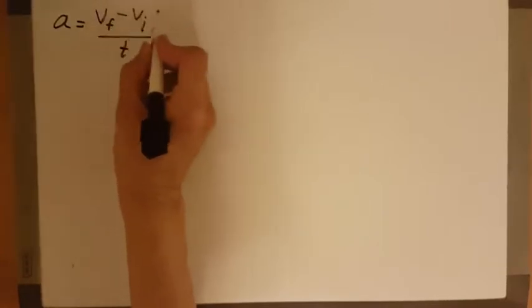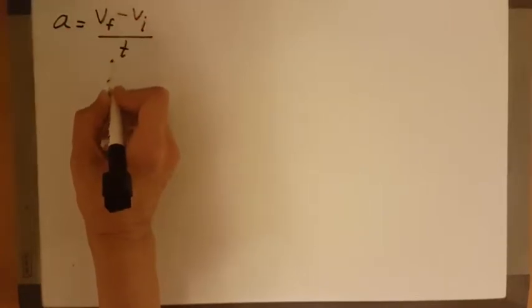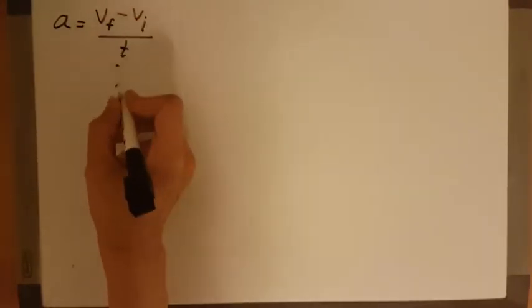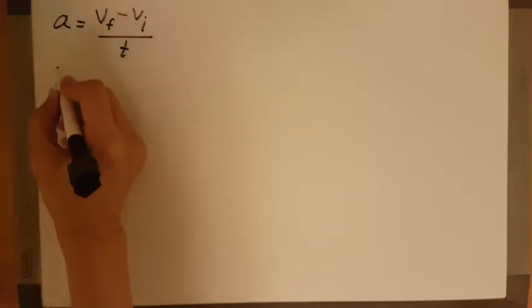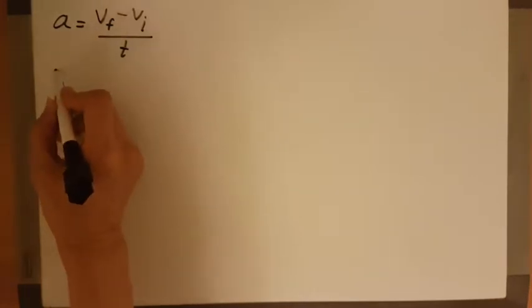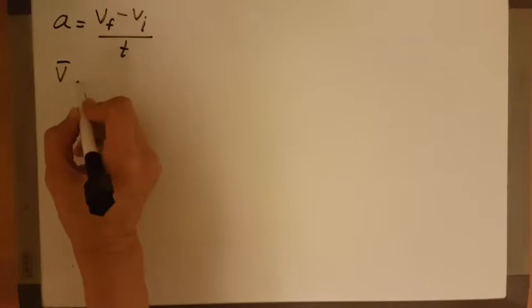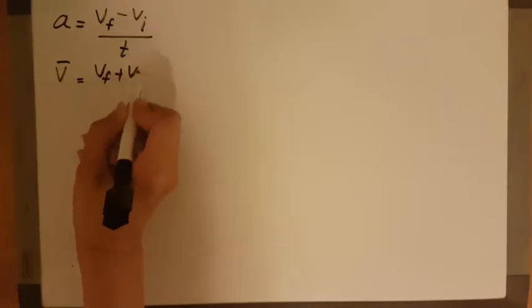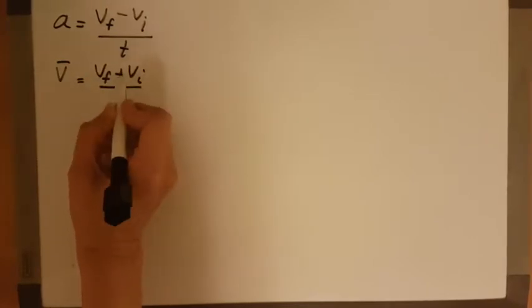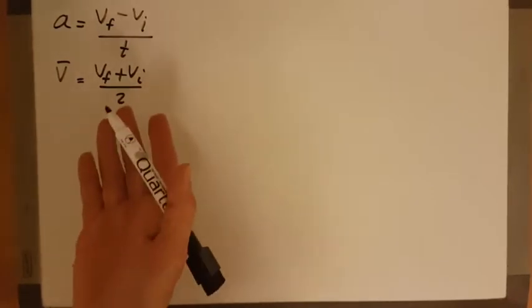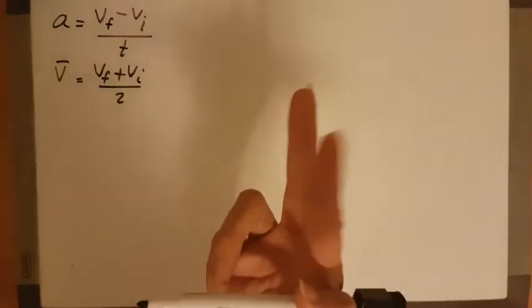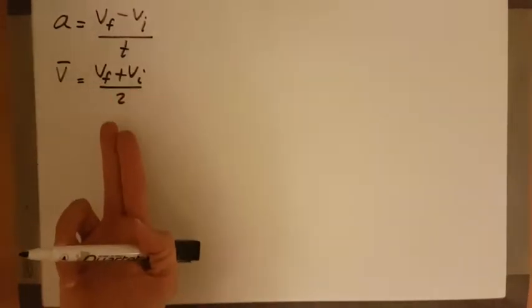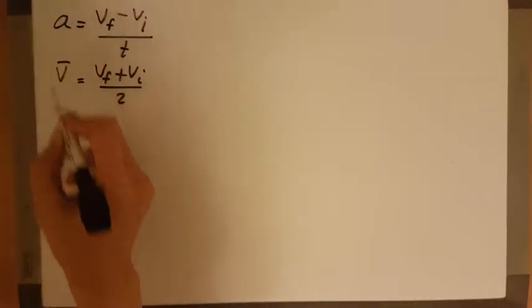This is of course the change in velocity divided by time, or a change in velocity in a unit of time, which is the definition of acceleration. Quick reminder. Now look at this one. This is the average velocity, which is of course just the average of velocities, just like finding the average of your marks. Imagine you have a term and you only took 2 courses, and these are the 2 courses, and you're finding the average.